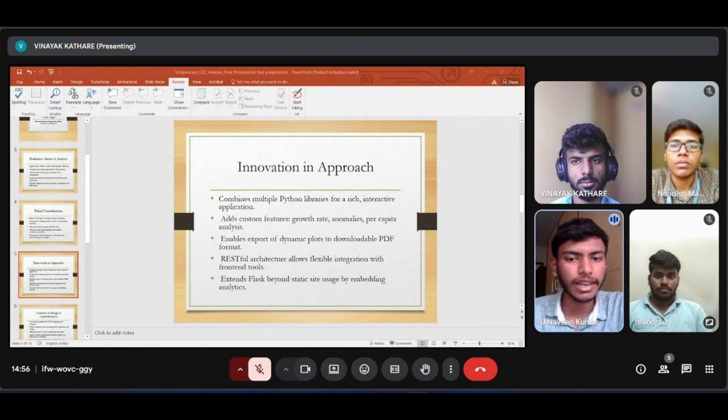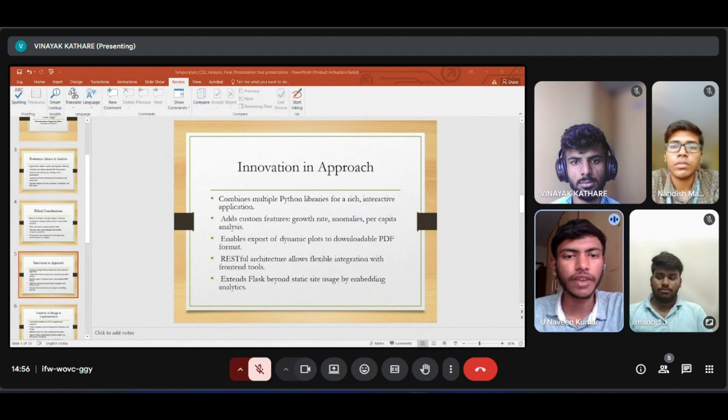Users can generate interactive plots and then export them as PDF, making it easier to share insights or include them in reports. And RESTful architecture allows flexible integration with front-end tools.